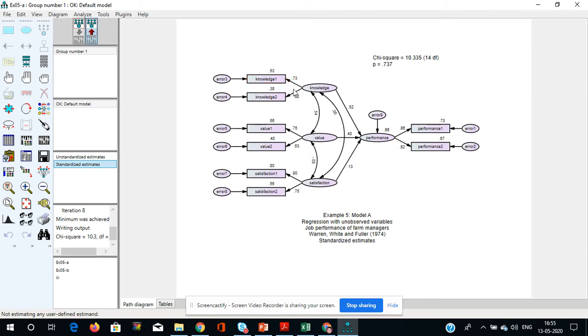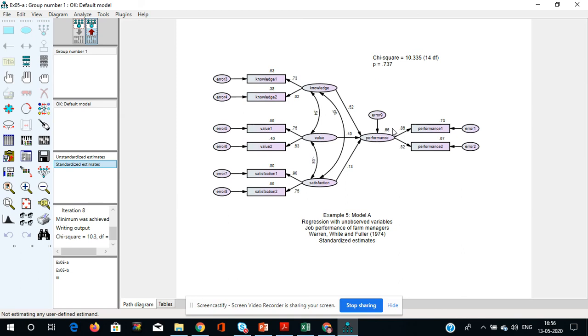you can see these beta values here, 0.7, 0.65. Most of them are more than 0.6. That's good enough. A little bit of correlation is there, but it is definitely less than 0.7. The R square value is 0.66.